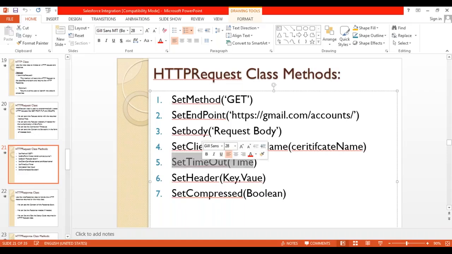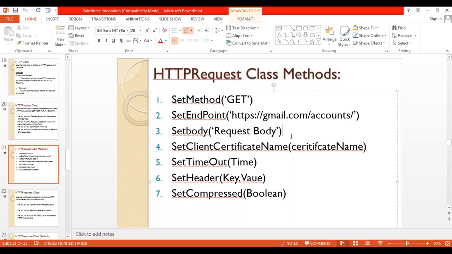And then we can specify set timeout also. In order to indicate the timeout option, we use set timeout. We can specify how much time it has to try to connect to that web service, because the web service server may be busy, unavailable, or down.